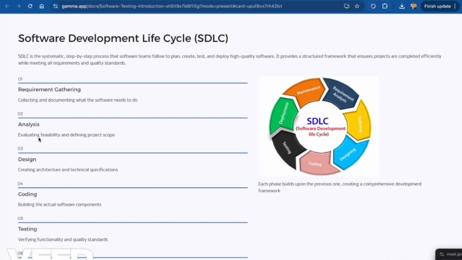Analysis. The next step is analysis. Analysis includes evaluating feasibility and defining project scope. Once we gather the requirement, we process it, and we see what the feasibility is, what the scope of that project is, and we define it.